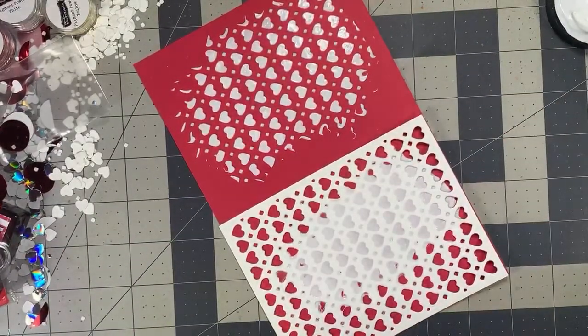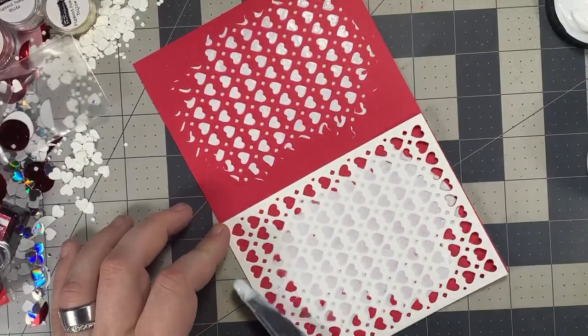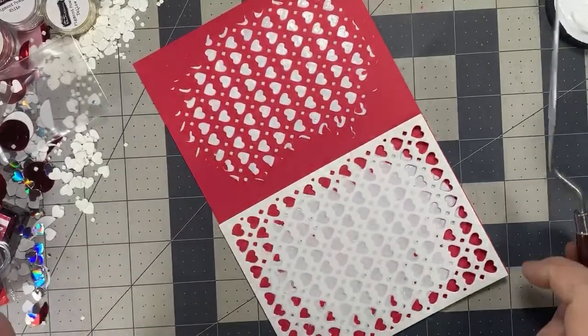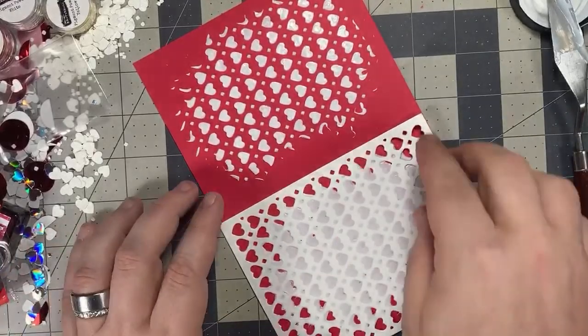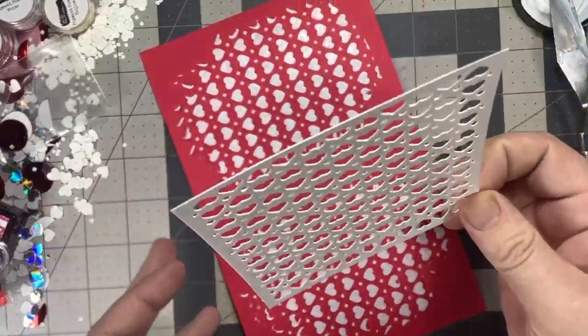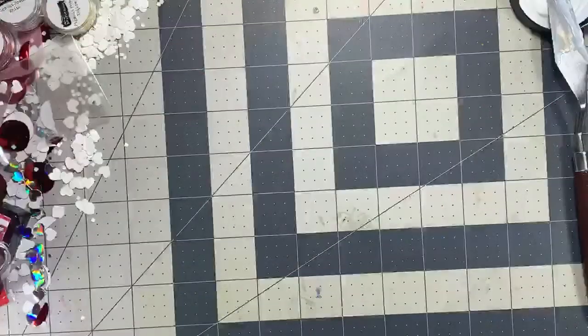All right, so now I'm going to spread on some more of the Duo. And now I'm going to let this dry, and we're going to use this for the cards we make tomorrow. I'm really excited to show you how you can use the Duo with my dear friend Opal, which is one of my favorite foils from Deco Foil. Yes, I love that it's not perfect either. So we're going to set this guy aside.